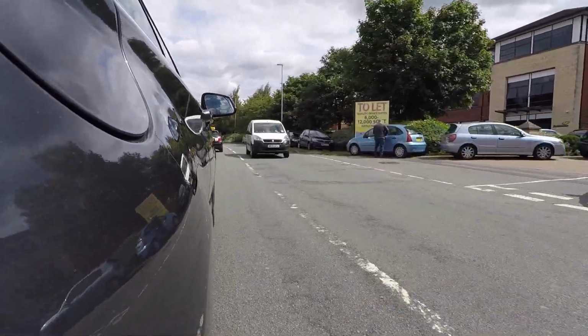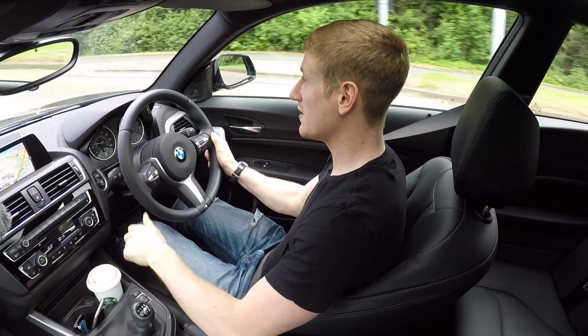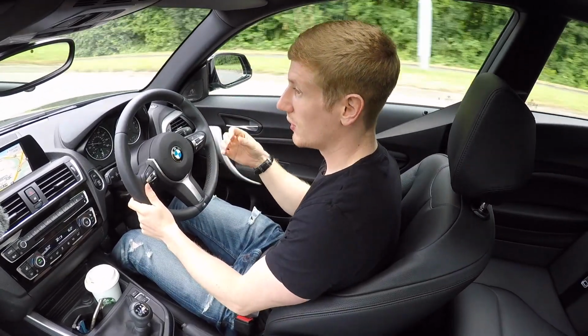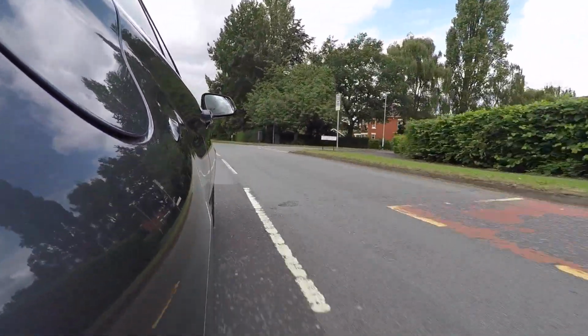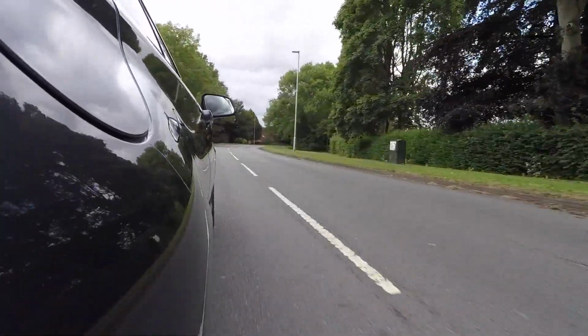So yeah, I'm currently stuck behind a learner, so it's given me the chance to see what this car is like to drive at relatively sensible and low speeds. So kind of replicating the in town, I'm constantly stop starting, and you know what, it's fine. I genuinely wouldn't have an issue using this day to day as a daily driver and a manual. I don't know if that's just me personally. Obviously the automatic, when it comes to heavy and long term kind of stop start traffic, it is much easier to have the auto.